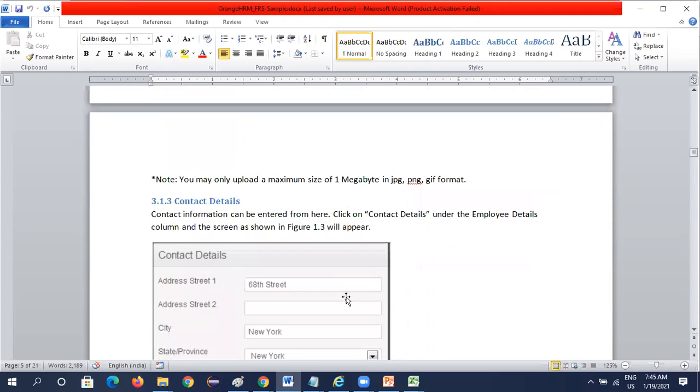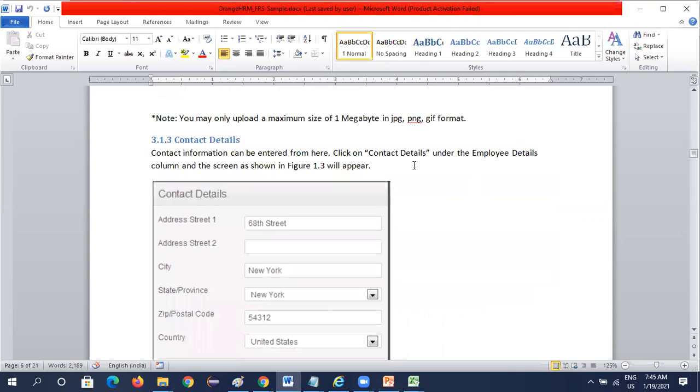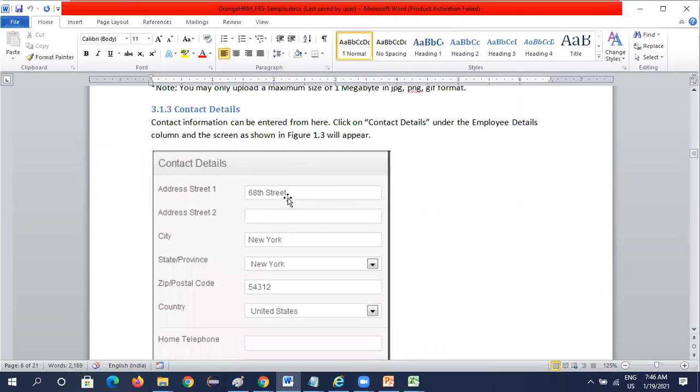Okay, so the contact information can be entered from here. Click on contact details under the employee details column and the screen as shown in figure 1.3 will appear. So here this is the contact details. Once you enter what is explained on this screen, you can enter contact details.